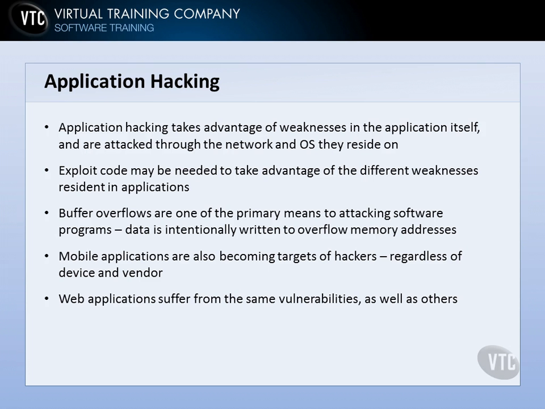Now, mobile applications we'll also discuss, and they're increasingly becoming targets of hackers. And it really doesn't matter what kind of phone you have or tablet. It doesn't matter if it's an Apple device or an Android device or a Windows mobile device. It doesn't matter. All of these different mobile devices are susceptible to attack, to application attacks, as well as others. And we'll talk about those a little bit later. Web applications also suffer from some of these same vulnerabilities that we'll talk about, although in some cases they also suffer from others because of the fact that they inherently face the internet and are unprotected.